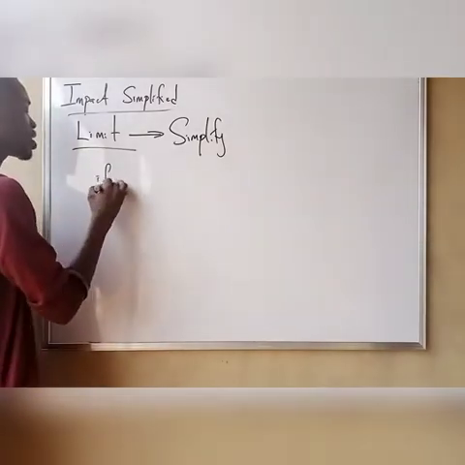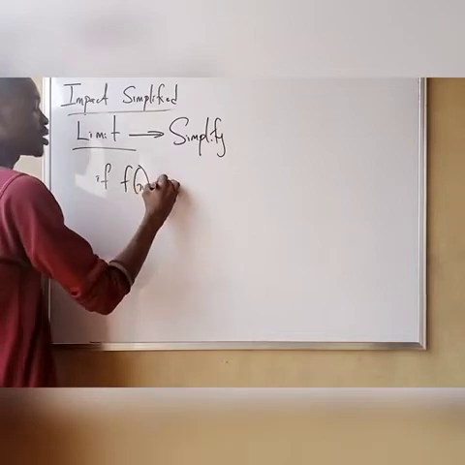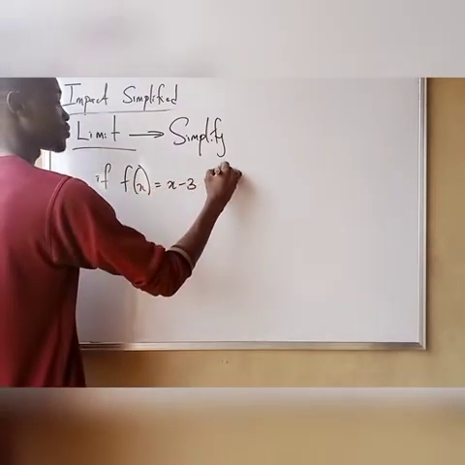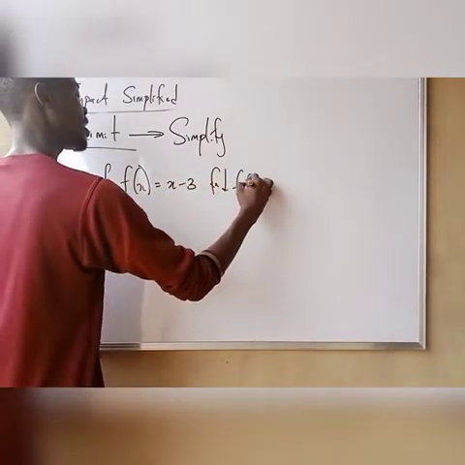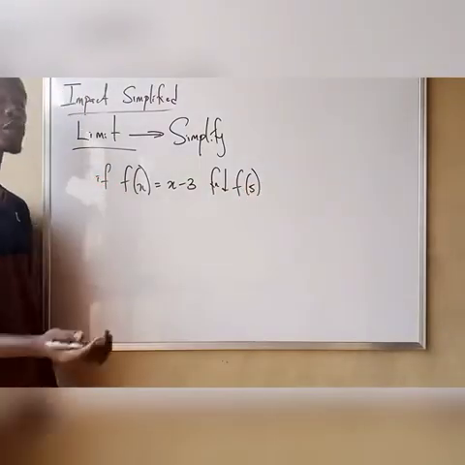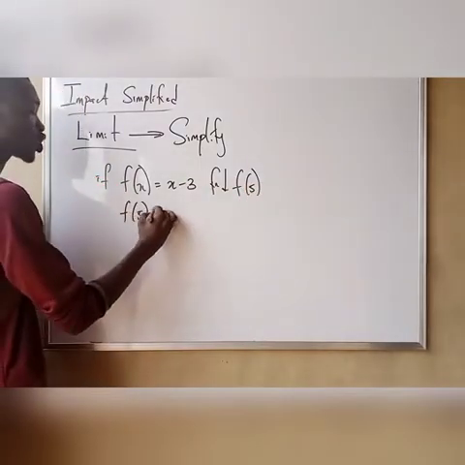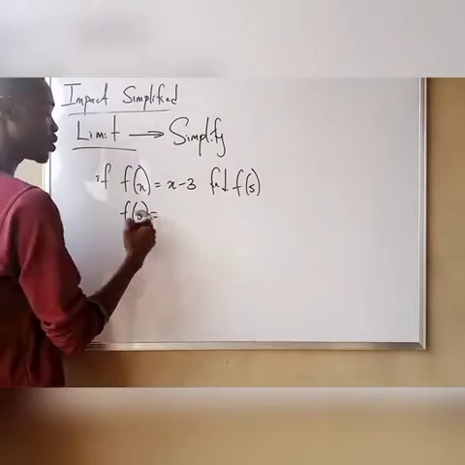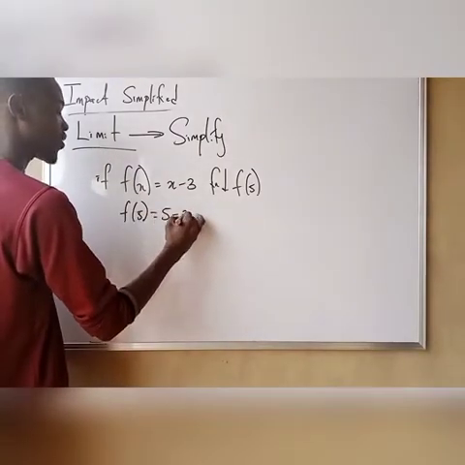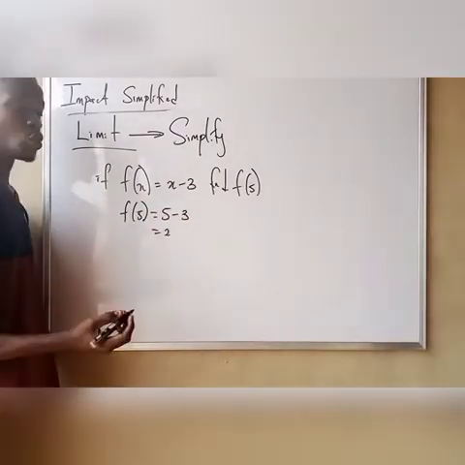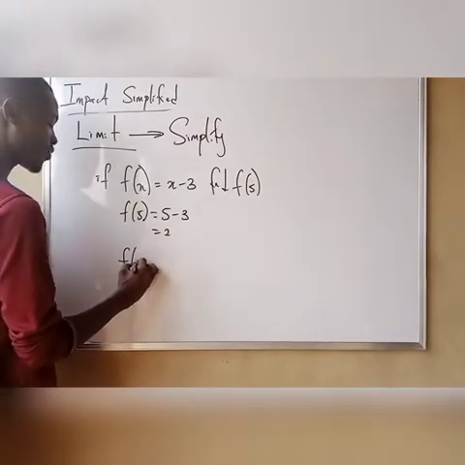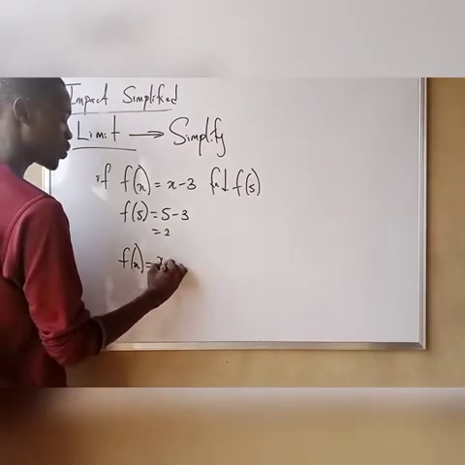Now let's just look at this. We have f of x is equals to x minus 3. They said find f of 5. This one, we don't need to do anything. What is f of 5? You just substitute. We have looked at this in the first video. And that will give us, our x is 5, and that will give us 2. Do we get that?